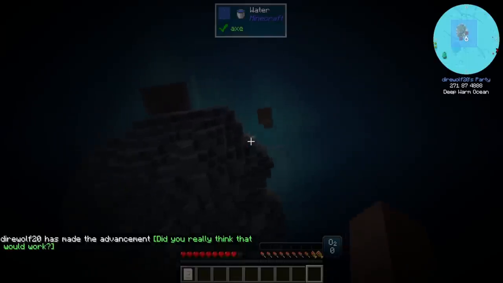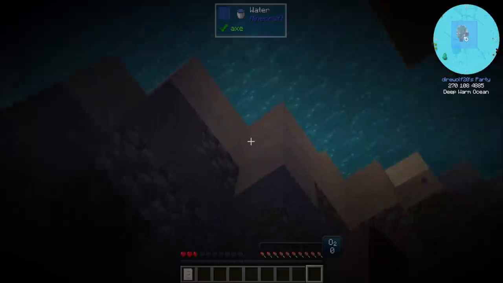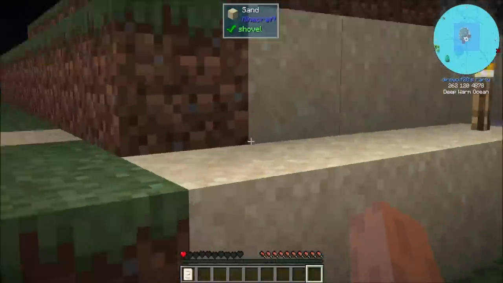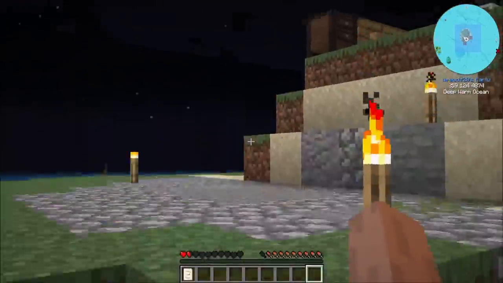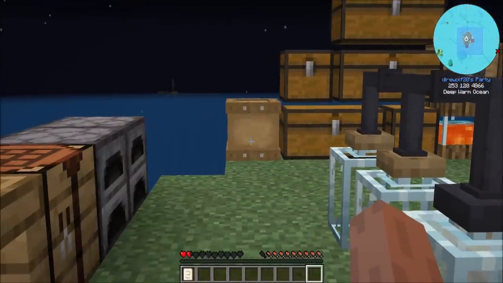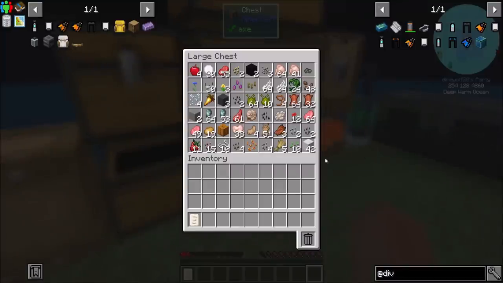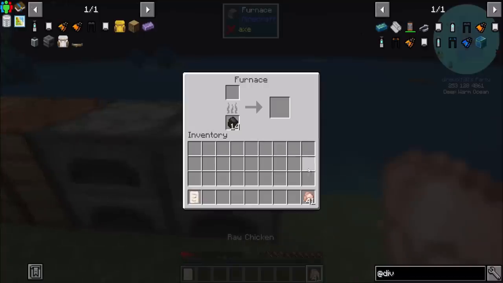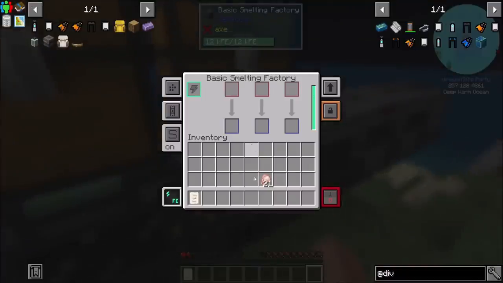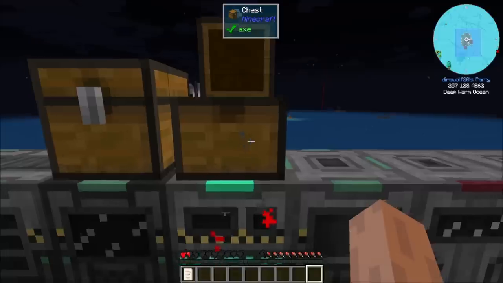Oh my goodness, you sink fast. Holy cow, that is a sinking fast. That obsidian boat... I mean... That was a thing. Today we learned. Did you really think that would work? I mean, a little bit. Look, the physics of Minecraft are not identical to the real world, mister. Just saying.